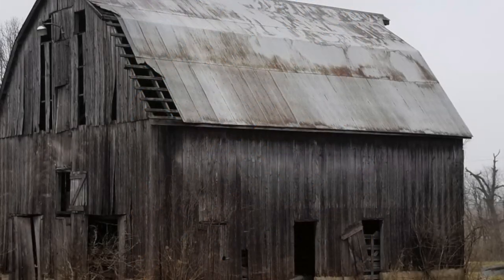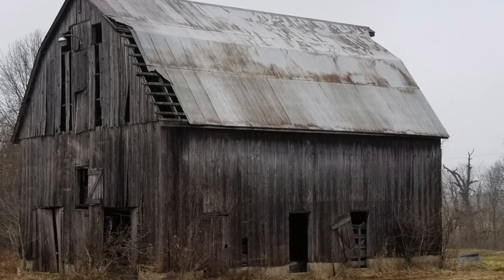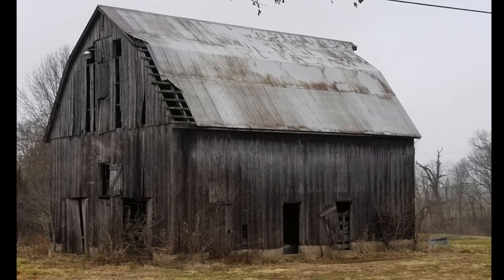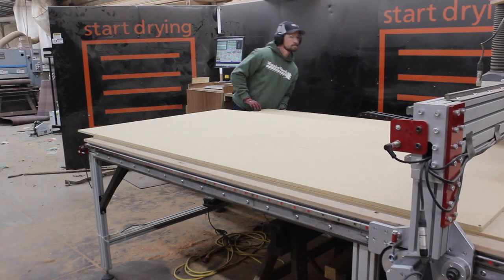This is the design I came up with. Initially we thought we might put some washes of color on the boards, but as Tom got working on it and pulling wood, it quickly became clear that we wouldn't need to add anything. Most of the basement was wood from this single barn. But we started looking around the shop and we had plenty of different barn wood from different barns — kind of scrappy pieces — and they were different enough that we didn't need to do anything extra.